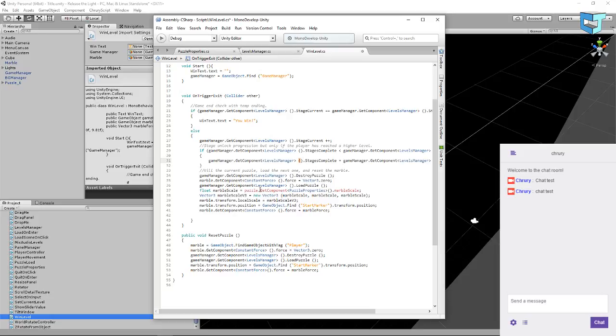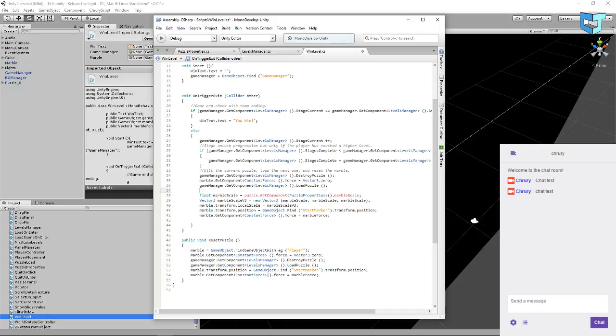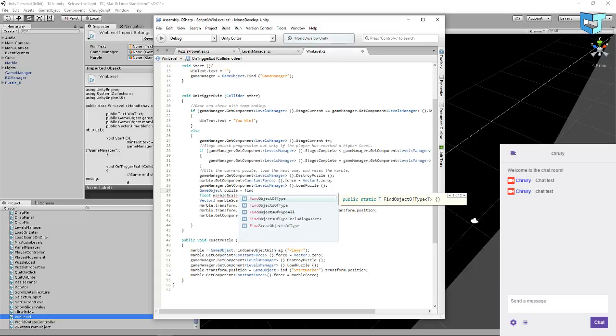Okay, so I've got some red here because it doesn't know what puzzle is. That's okay. In terms of this bit of code, I can tell it game object puzzle equals find game objects.